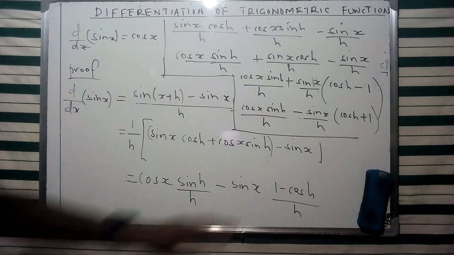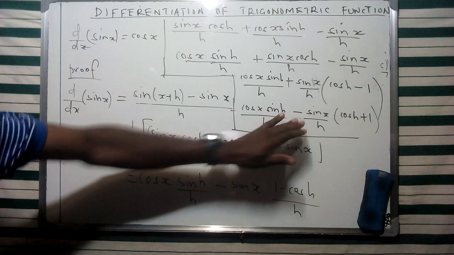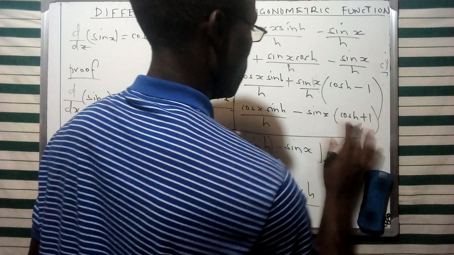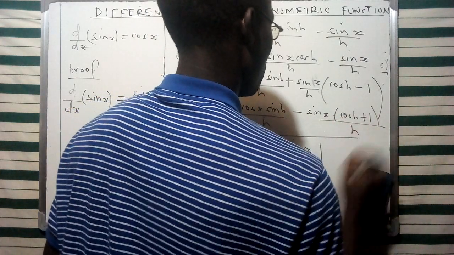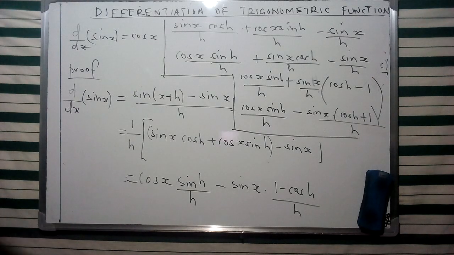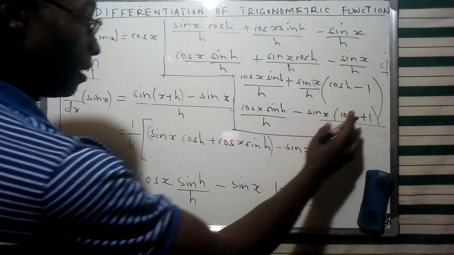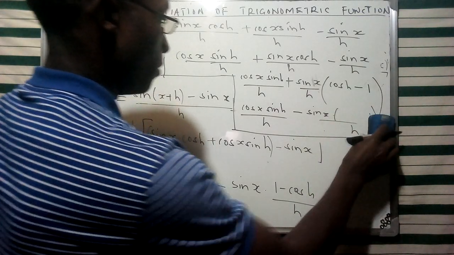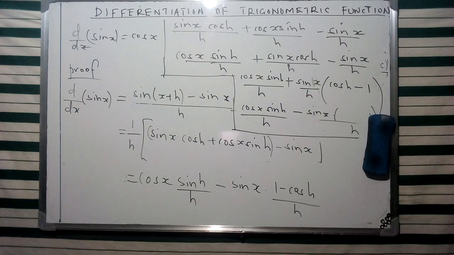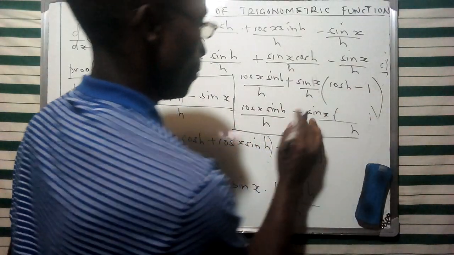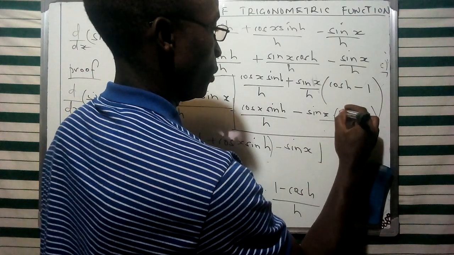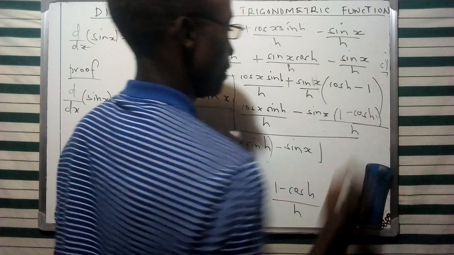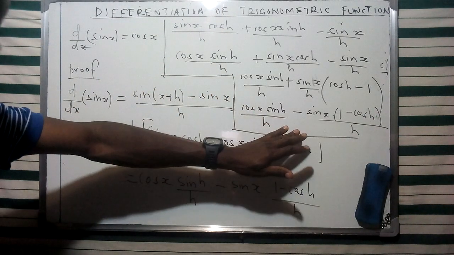So in this specific case, we can have the whole of this given in terms of the common denominator h. Then we can as well translate this one into minus. So there's a mistake here, we just try to rectify it. Basically, from this specific section, if we have a negative sign here, it's going to translate into a positive 1 and a negative cosine h, given as such.